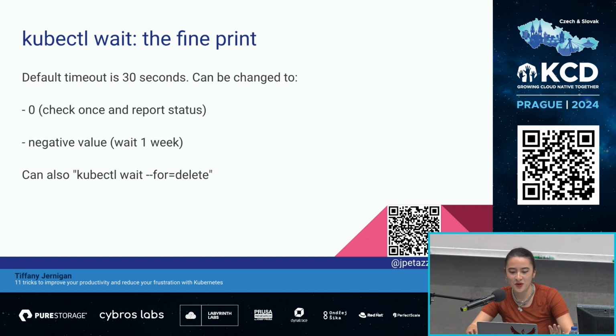So there's a few important things to know about kubectl wait. So one, there is a default timeout, and that's 30 seconds. For instance, if your internet is super slow for some reason, it can end up taking quite a while, and you might have to actually extend the wait period or it will just terminate. There's 0, where you basically just check once and then report whatever the status is. There's a negative value where for some reason you can wait an entire week. I'm curious if anyone has that as being useful, and you should tell me why you need an entire week to wait for something to be up. And then you can also do a kubectl wait for something to be deleted as well.